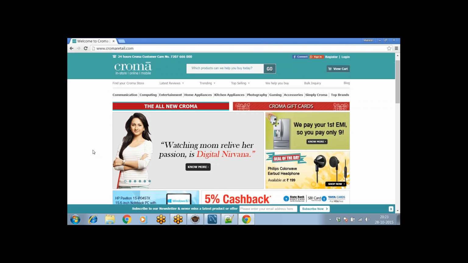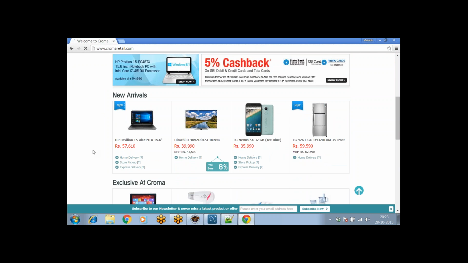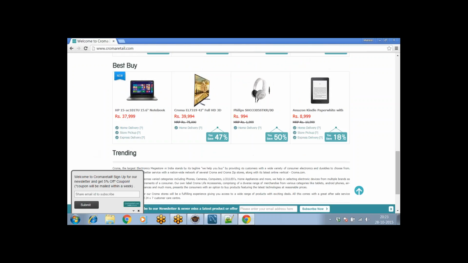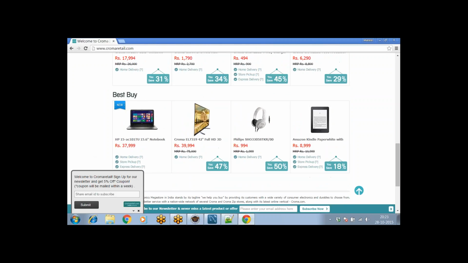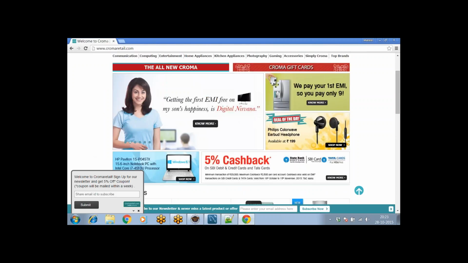Okay. Actually, Croma Retail is from the Tata company. You know Tata, right? So this is from Tata.